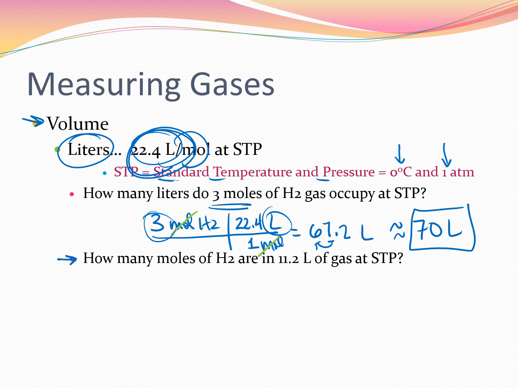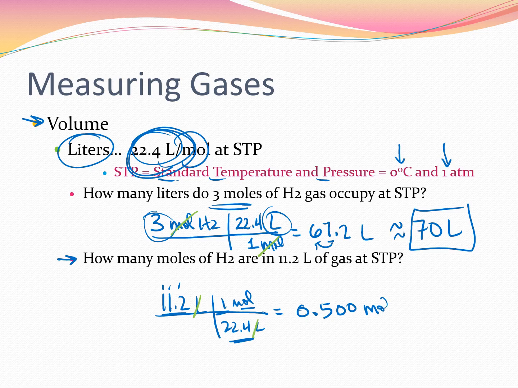Go ahead and do this one in the Ed puzzle now. Our given is 11.2 liters. We know that there are 22.4 liters per mole. Liters top and bottom is going to cancel out so that we're left with moles. We're going to do 11.2 times 1 divided by 22.4. That is going to give us 0.5 or 1/2 of a mole. But we need to keep 3 sig figs, so I'm going to throw a couple extra zeros here just so that we have the correct number of sig figs. Final answer should have been 0.500 moles.